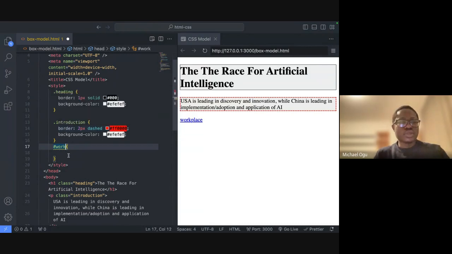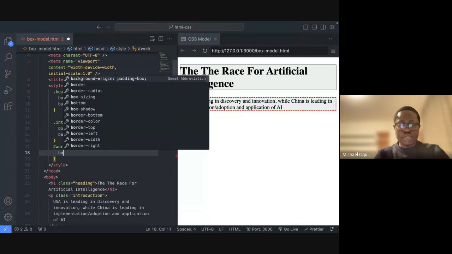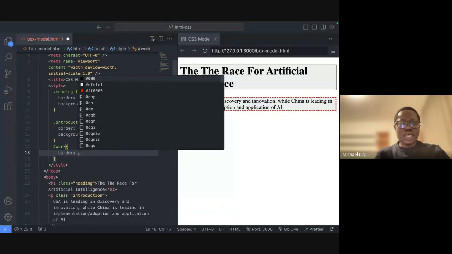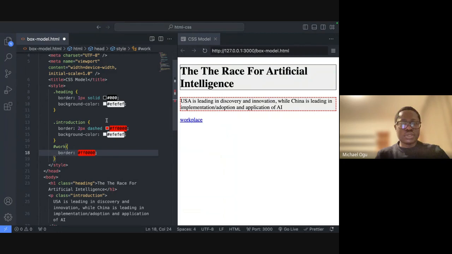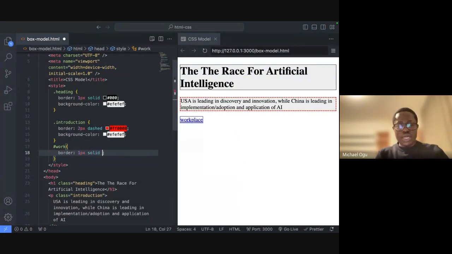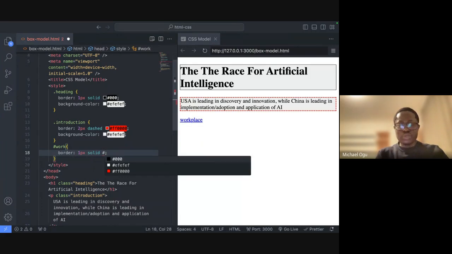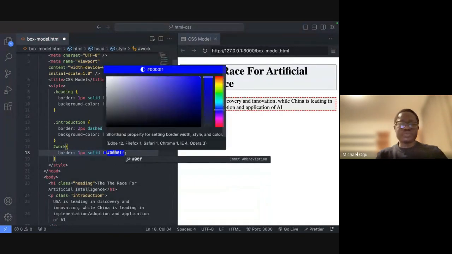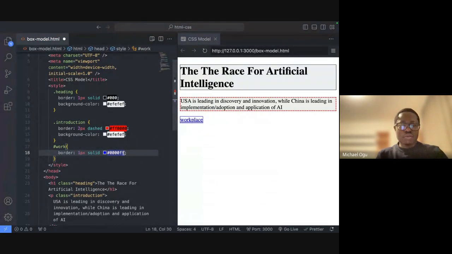Okay. So right now, let's put a border as well. The first thing you put in a border is the thickness of the border. In this case, just make it a little bit light. And then the style, so make it solid. And then, let's use green in this case. I'll put 0000 and FF. Okay, sorry, RGB blue. So that's blue. Maybe we should use green as well. So I'll do FF00.